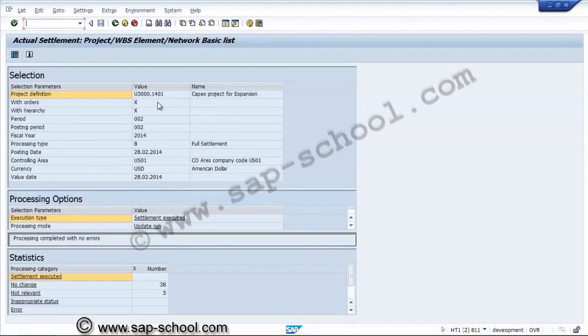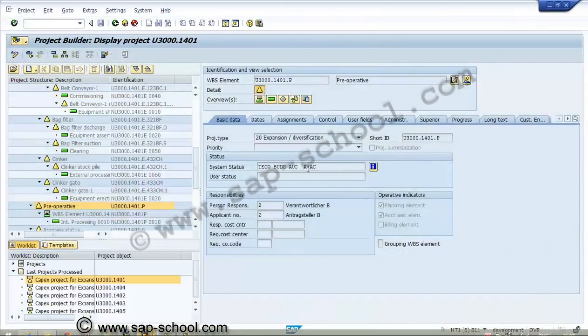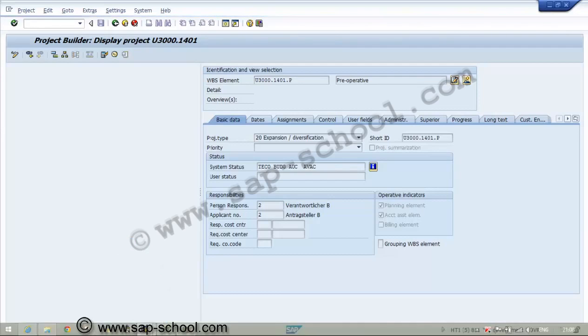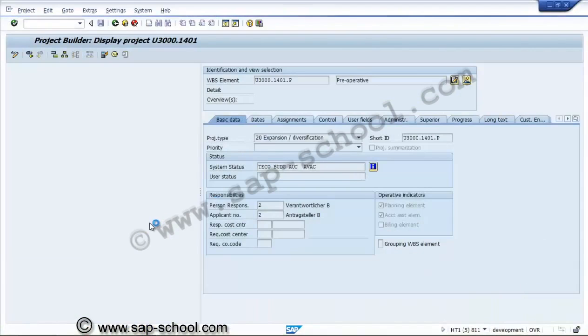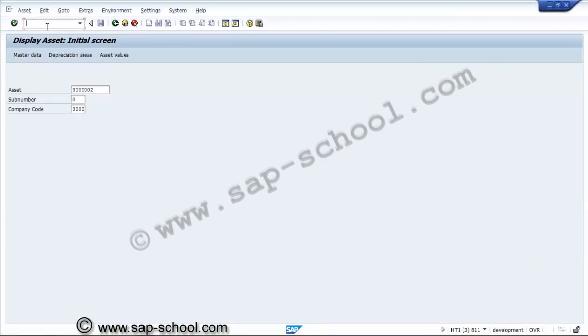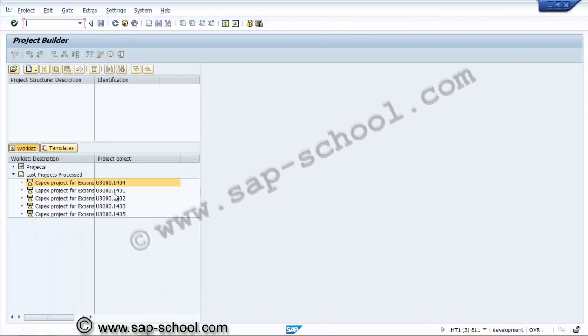Now we'll go back to the project. Here we'll go to CJ20N, go to the project 1401.